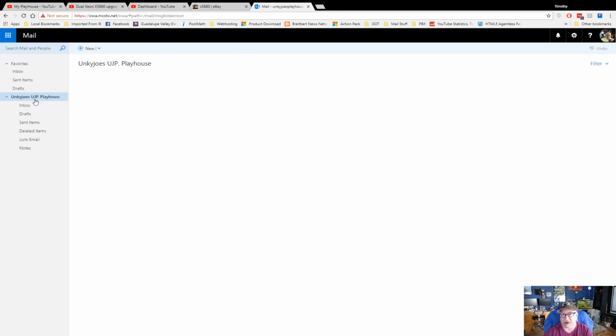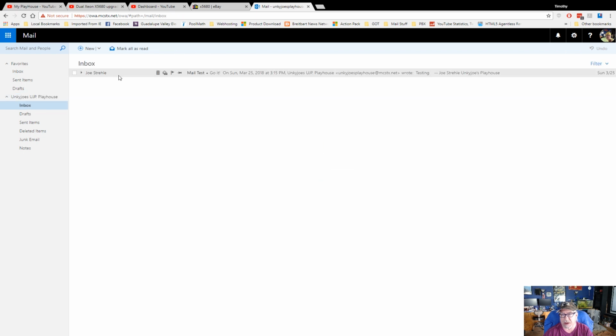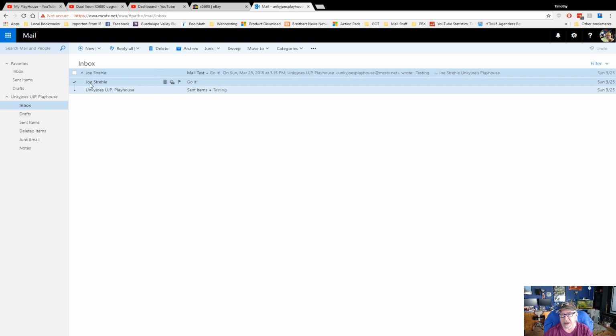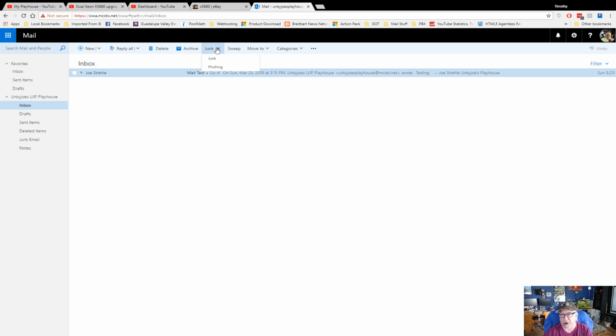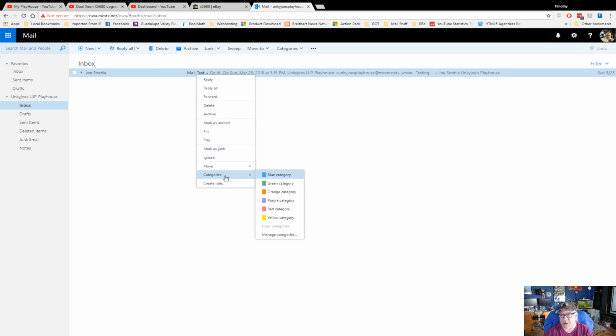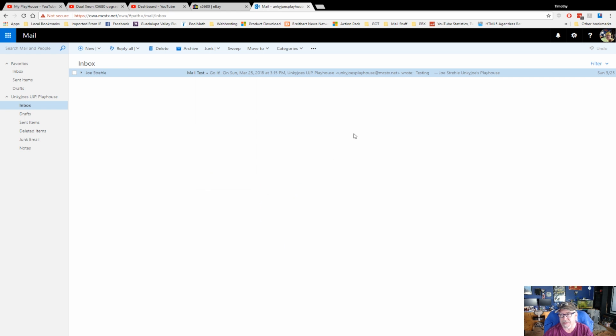So if I go back to my inbox, then it closes that message. Of course, I can click on the little expansion here, and you'll see the timeline of the messages and all the associated emails that go with it. I could also mark it as junk or a phishing email, etc. And then if I right click on it, I have some more options as well. So, you know, get in there and play around with it. You can also create rules, etc. Pretty neat stuff.